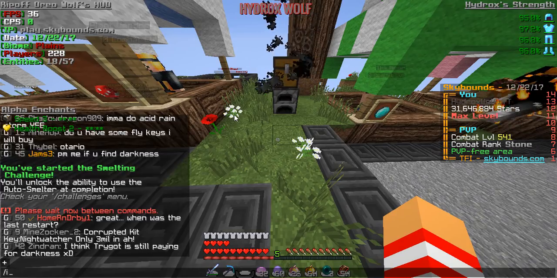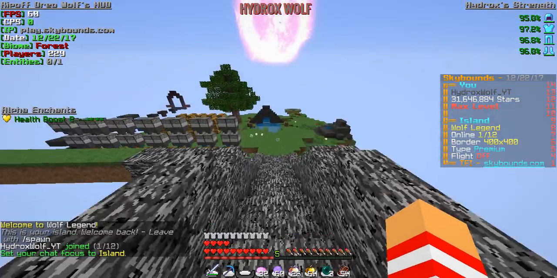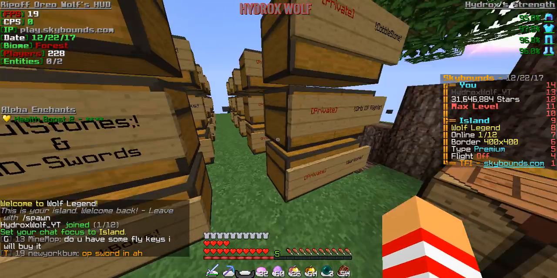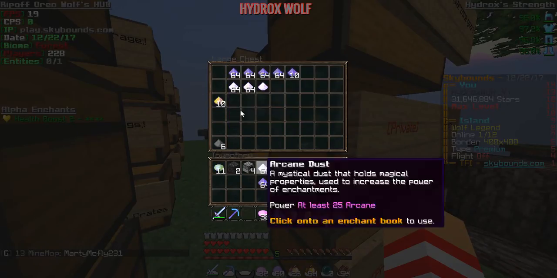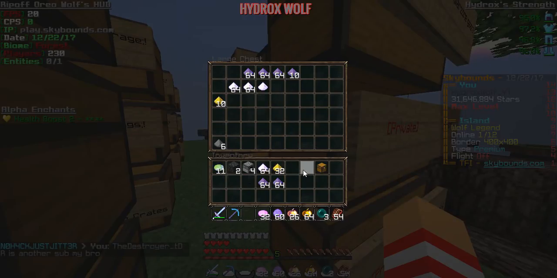I think I might have that. Thank goodness I saved a lot of my dust. I don't know if I'll be able to get to my openables today, to be honest with you guys, but I'm going to try my best to do something. So we need one stack, 32, 32, perfect. And then I think this is 64, 128.